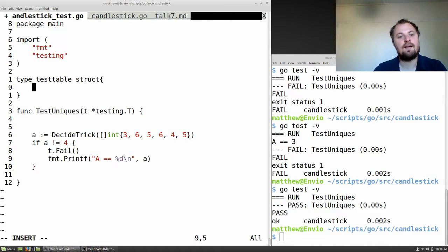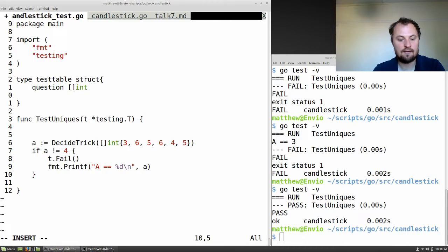So this is going to have question, and that will be a slice of ints, and it's going to have expected, which will be an int.